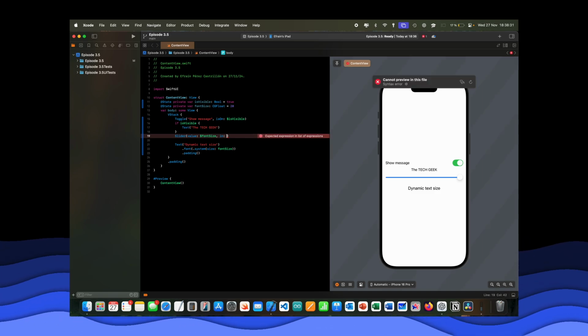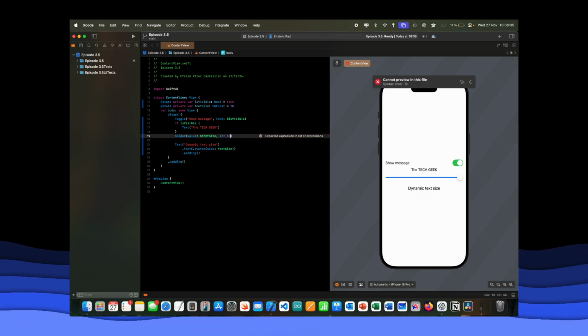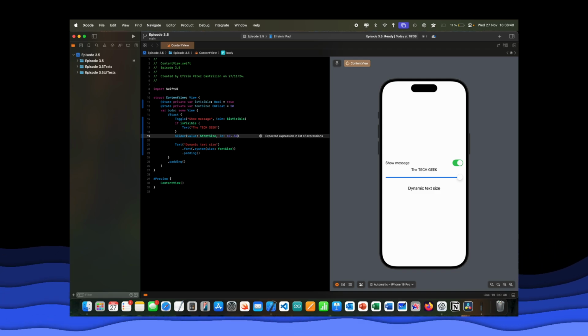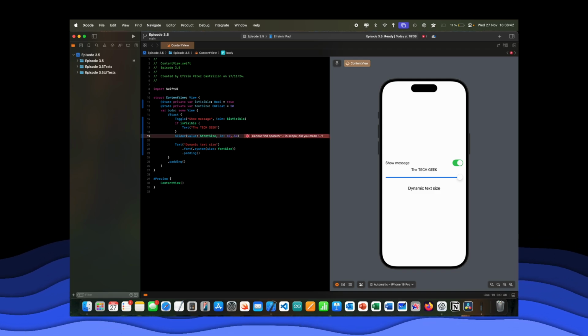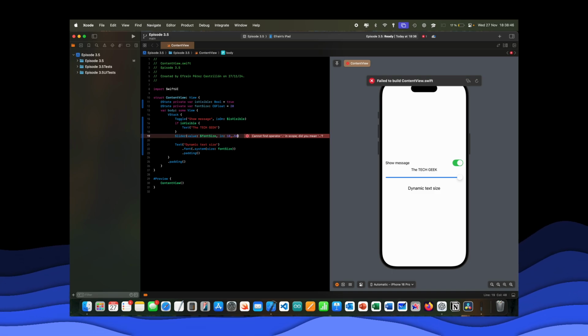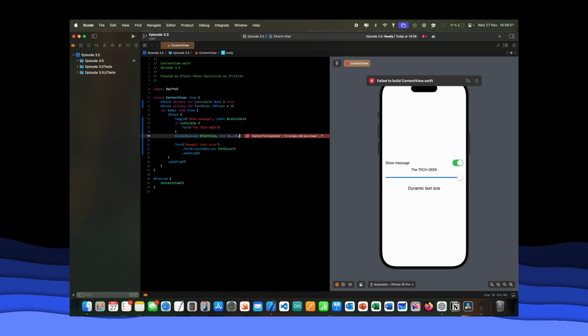With this, we'll define the range of values that the slider will control. So I wanted to control between 10 and 50, so the font size doesn't end up lower than 10, nor bigger than 50.